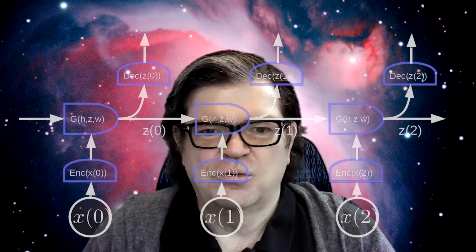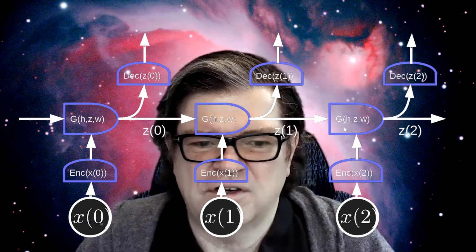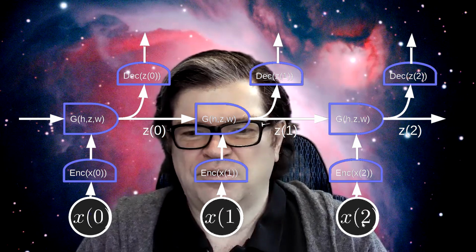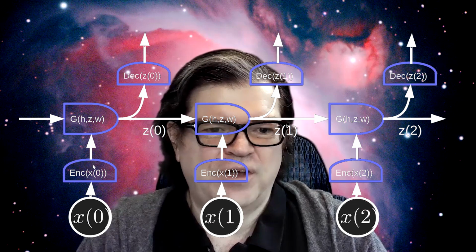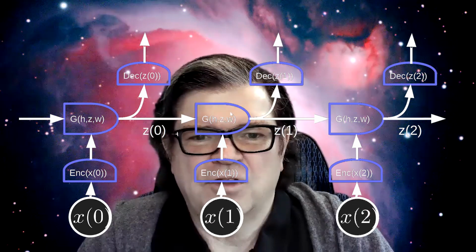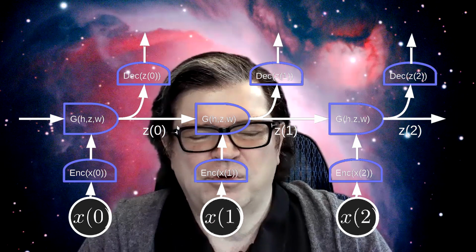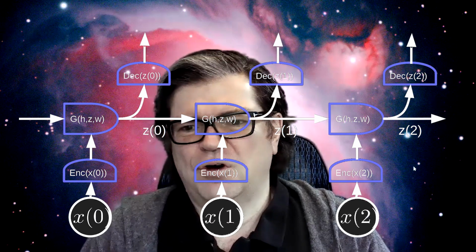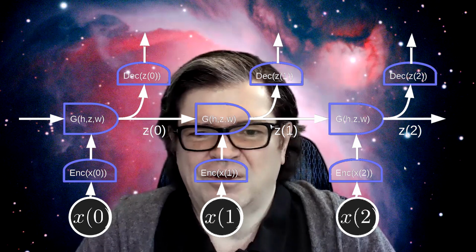So how are we going to train such a system, such a recurrent net? The idea for recurrent neural nets goes back a long time, by the way, and training them with backprop goes back to the 1980s. So this is a very old concept. The way we train a system like this is that we unfold it in time. The input is going to be a sequence, x of 0, x of 1, x of 2, etc. x goes into the encoder, produces h. That goes into the g function, which takes into account the previous state, z0, and then produces z1, etc. So now what we have is an unfolded recurrent net, and it is now a directed acyclic graph.